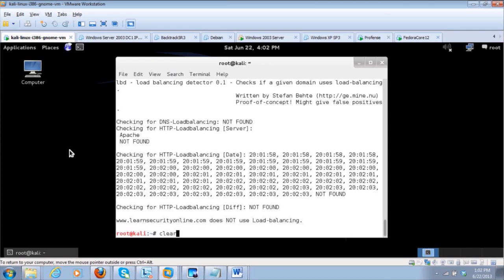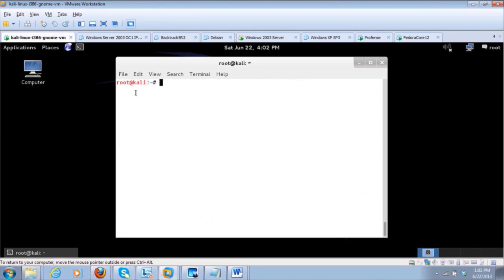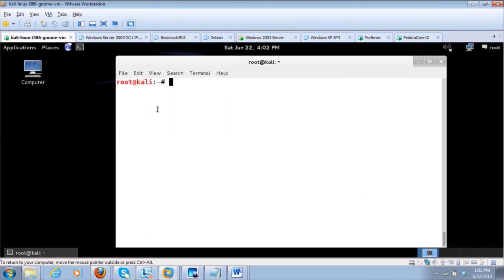Now let's go to somebody who probably does use load balancing. Let's clear the screen so it gets bigger for us. Up at the top, moving the view and zooming in a little bit for you.